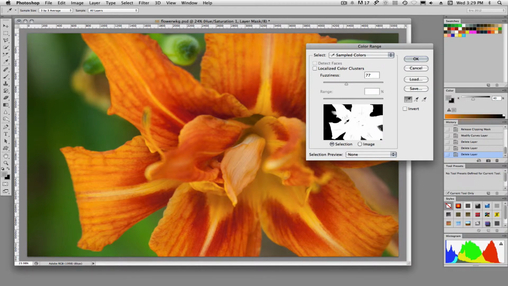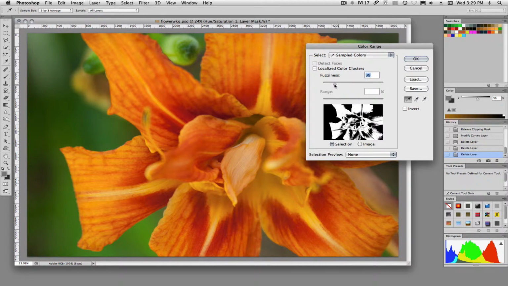And we can even come over here. Since we're seeing some of these areas not selected, we can come over here and Shift drag to select more of those values. Now, as I click and drag over, you're going to see some of this background showing up, or starting to come through as a selection. So then I would maybe hold down Option, turn it into the minus, and I'll click and drag. And it's going back and forth.